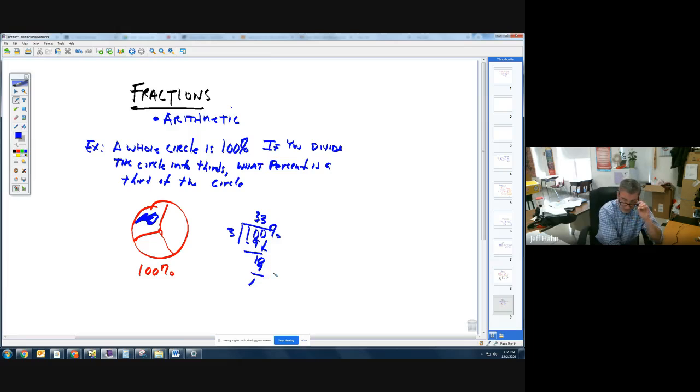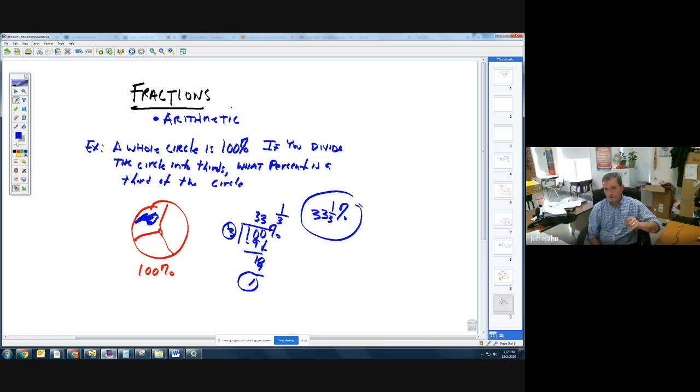But there's no such thing, just like we talked about before, there's no such thing as a remainder 1 of a percent. So we need to, as we talked about before, make a fraction out of this remainder. If you remember, we take our remainder and put it on the top of the fraction, and we take our divisor and put it on the bottom of the fraction. So that's the fraction we get. So the answer to our problem is if you take 100%, cut it into 3 equal parts, you end up with 33 1/3%. 33 1/3%. So I think you're probably capable of doing that.